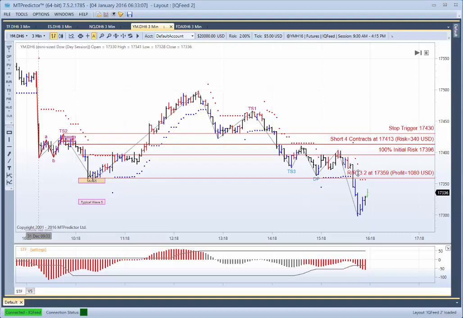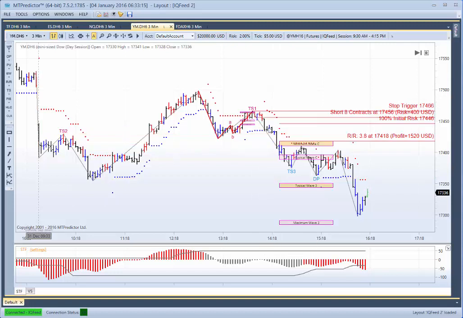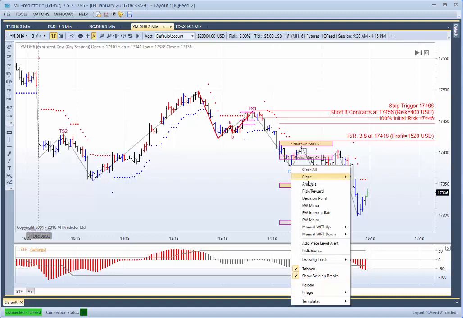Remember, we look at the profits in relation to the initial risk, not just in pure dollars. So a nice trade there. We then had a TS1 sell here, right mouse click, place analysis over the red sell bar into the first target where plus 3.8R was available. That's pretty good. We then come down here, the STF turned black. We had a buy setup, so we'd be taking this buy setup.